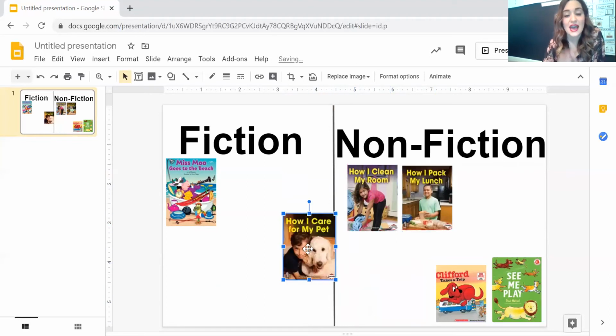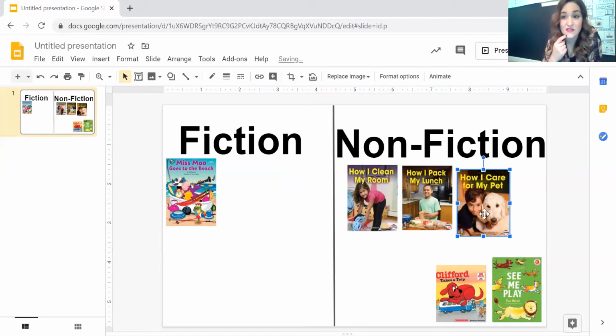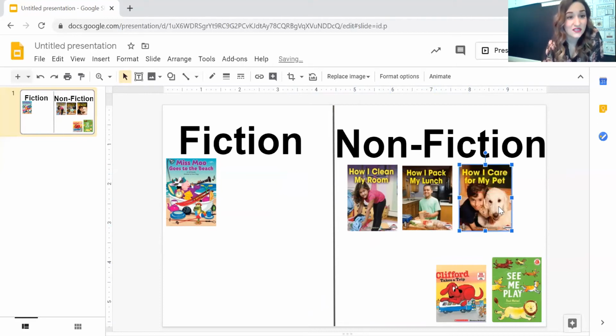How about How I Care for My Pet? What are your thoughts? Yes, nonfiction. There is a real photograph that somebody took of this boy and his dog, and it's going to teach us about how to take care of animals. So it's real and true.